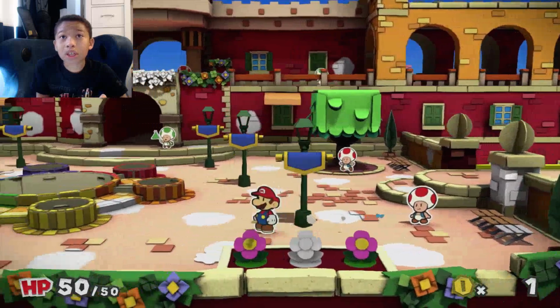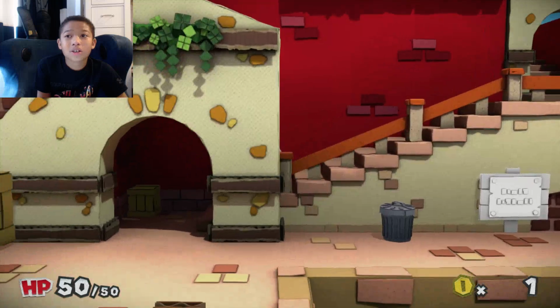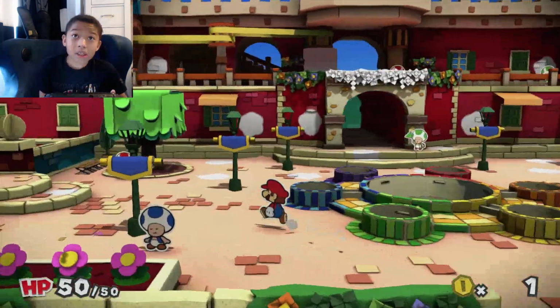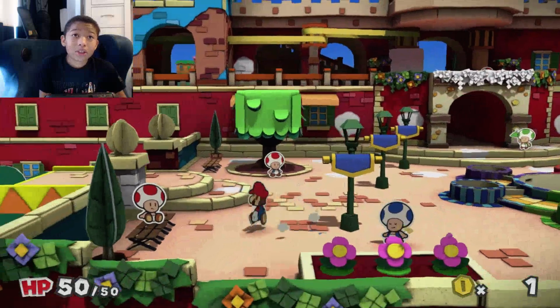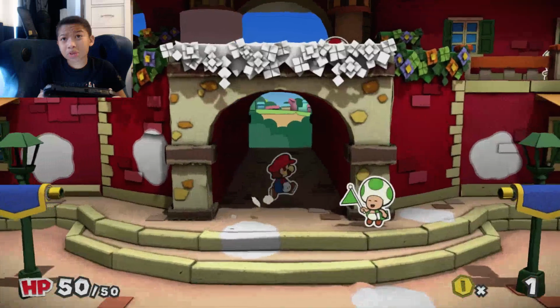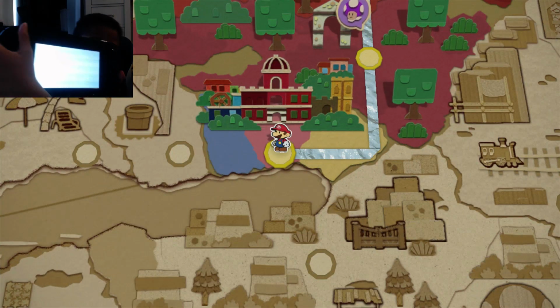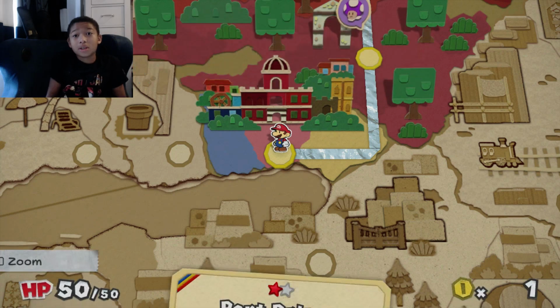Maybe there's a secret way we have to go, like maybe this way. Maybe there's a secret way this way. I don't think there is. Yeah, no, I doubt that. Okay, now I got no idea what to do whatsoever. So I think we're supposed to wait. Luigi told us something and it's apparently on my gamepad, that's what I'm seeing.